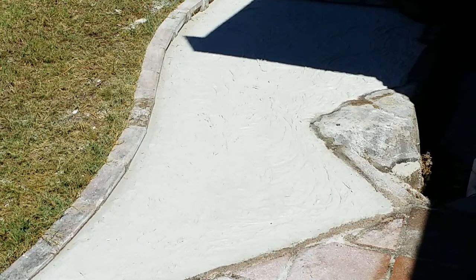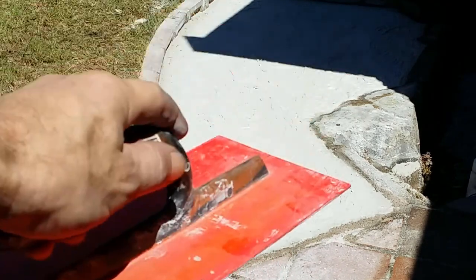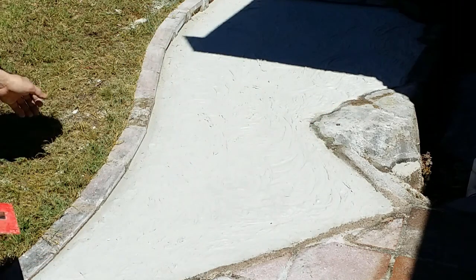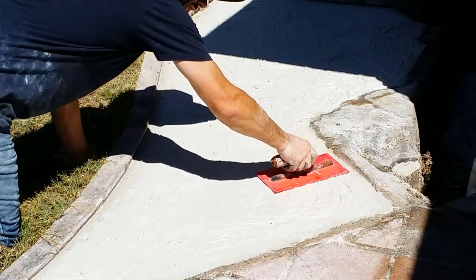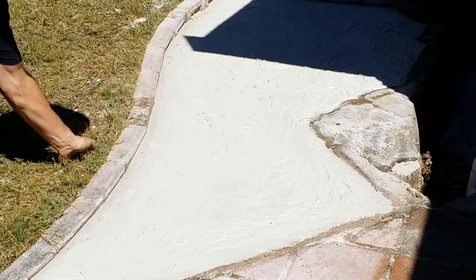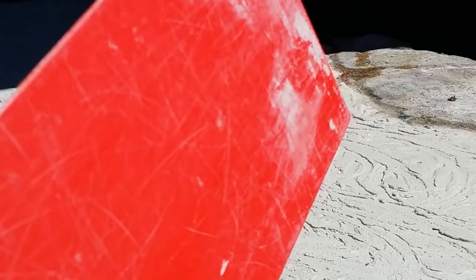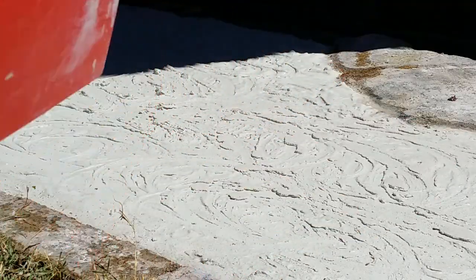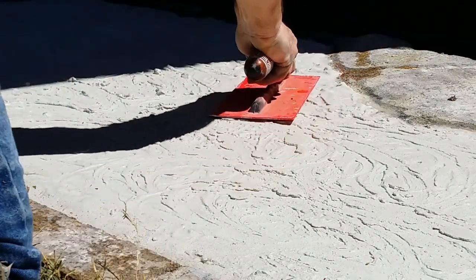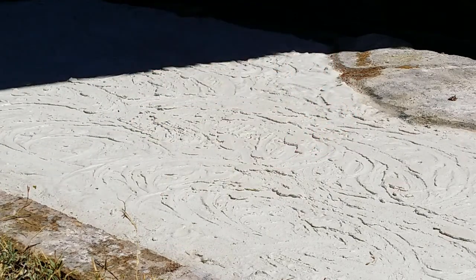Okay, it's summer. It's been sitting there for about an hour to an hour and a half. I've got a plastic float and I'm just going to push down on any high lumps. Okay, so I'll do that throughout the whole path. Don't let the plastic trowel get too wet. Just wipe it on your jeans and keep it dry. If the trowel gets wet or tacky, it'll actually remove the cement.